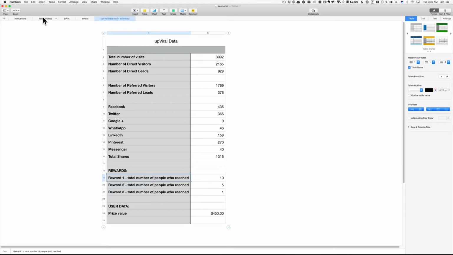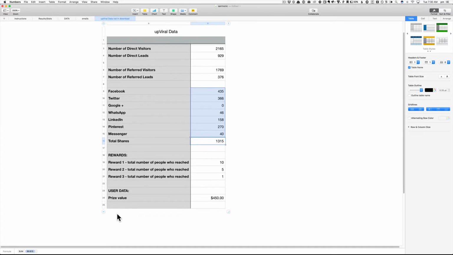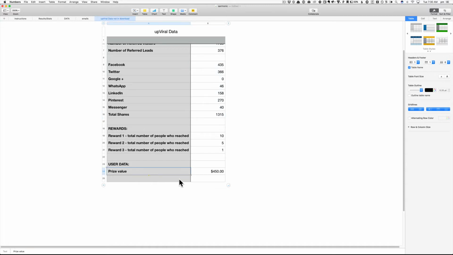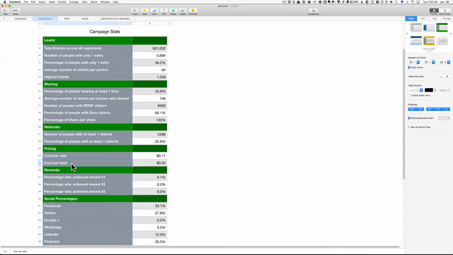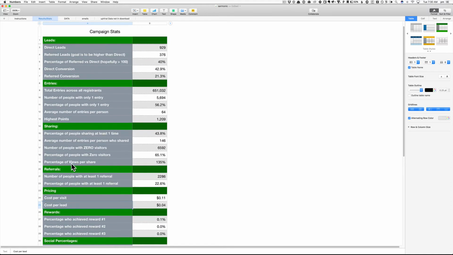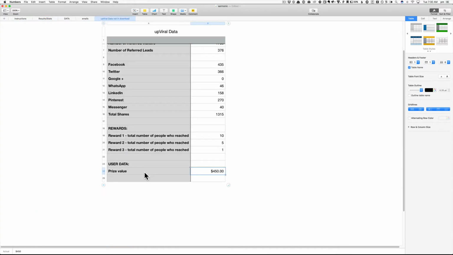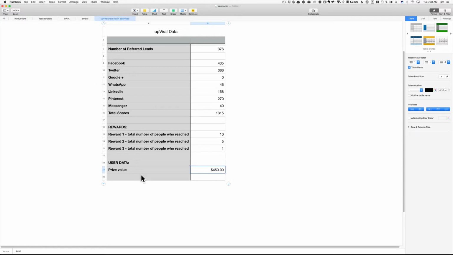So all of that data, this number is calculated, by the way, on here, so you don't need to put that in. Don't change that number. Oh, and lastly, don't forget this, user data. I threw in the prize value because in the stats, what I wanted to be able to give my client is the cost per visit and the cost per lead. So they like those numbers, especially when they're really low, right? If you're doing Facebook advertising, you would probably want to include that in that number. I guess I could add another thing here to separate that data, but all I'm going to do is add the two totals, so maybe I should redo this in the master sheet.